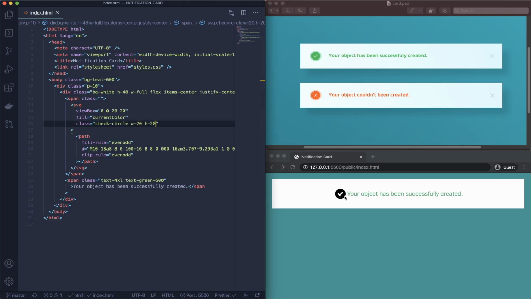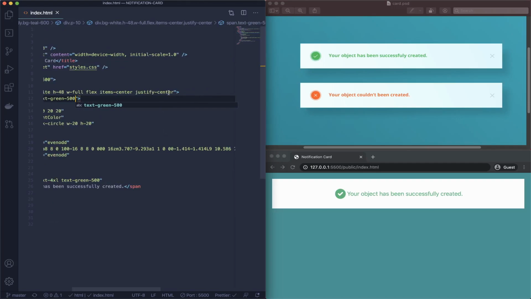So now we want to color this the same color as our text. So we can say text green 500. Okay, and it has been colored green. And here we can see that the icon is left justified. So instead of using justify center, let us use justify left, and we see there is some padding on the left and right side.